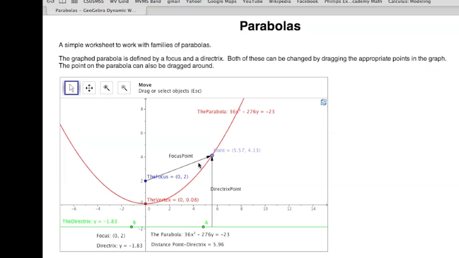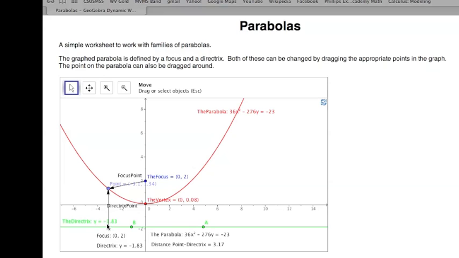So this distance from the focus to a point on the parabola is the same as the distance from the directrix, a line down here, and it even gives us the equation of the line right here. We don't need to worry so much about that now, but it's the same distance from the focus to the point on the parabola as from the directrix to that point on the parabola. So if we have a line and a point, and we look at all those points where that distance is equal, and as we move along this parabola, the focus distance and the directrix distance stay the same, so it's exactly the same. So that's how we define geometrically what a parabola is.